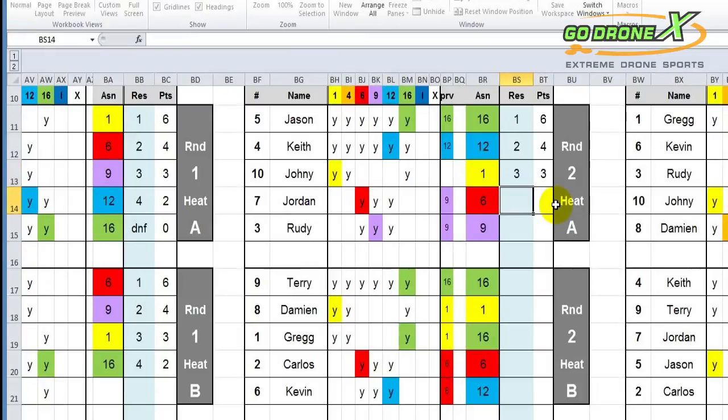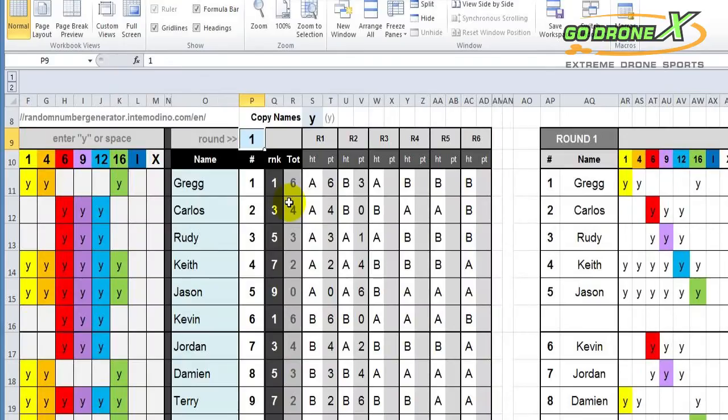So here's round 2, heat A. Now that round 2's done, we're going to make this number right here and change it to 2 and watch the rankings here. Right now the current positions are 1, 3, 5, 7. The moment I update it to round 2, click, see how the places have changed because now we have information that we're taking into effect for round 2. Now let's go and see what it looks like for the internet.